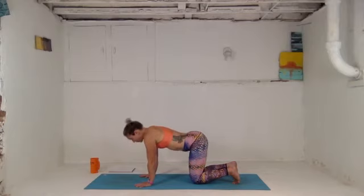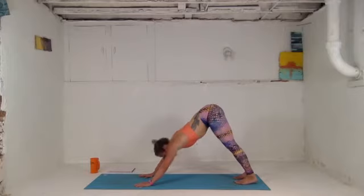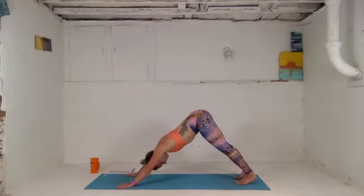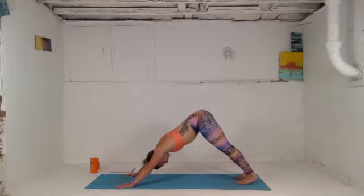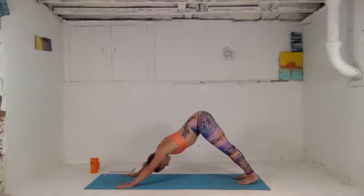And inhale, come to a neutral spine. Tuck your toes, lift your tailbone high. Come into down dog. Move your hands about 6 to 12 inches farther forward than where you came to rest in cat cow. Pedal out your feet left and right. Move your hips around. Take any little motions you need to come into your strong down dog right here. And sink your heels toward the mat to open up a stretch even down to the back of your calves.